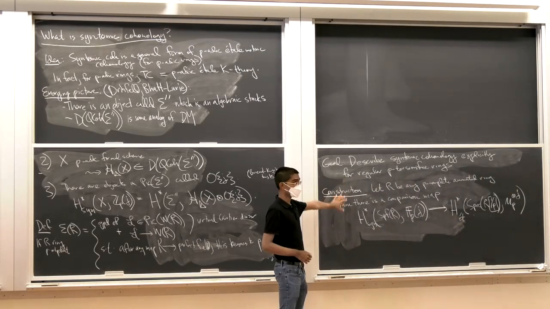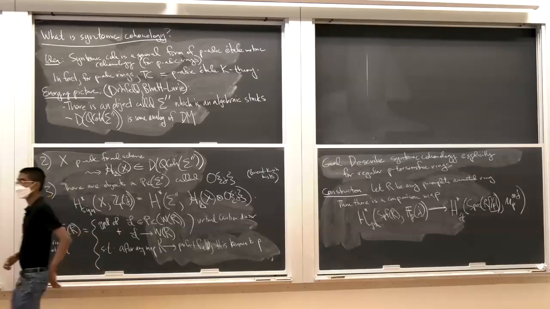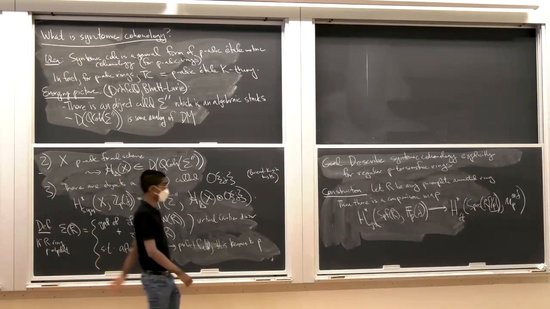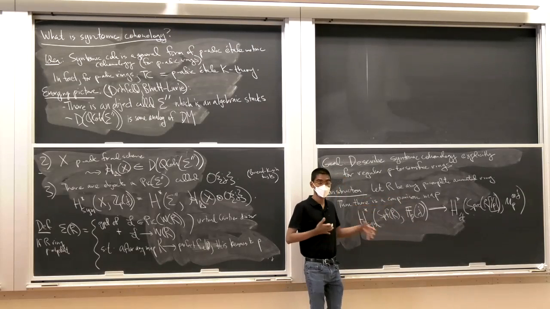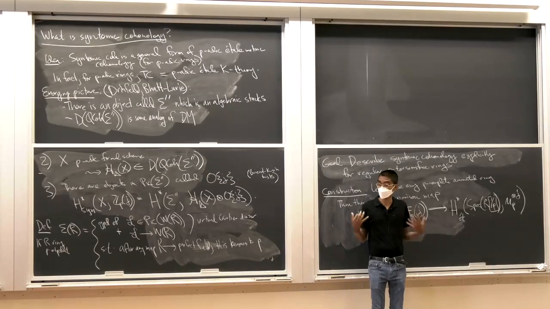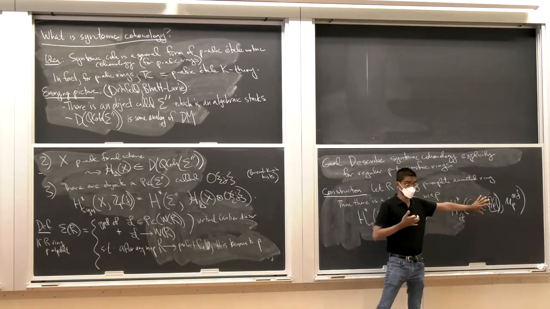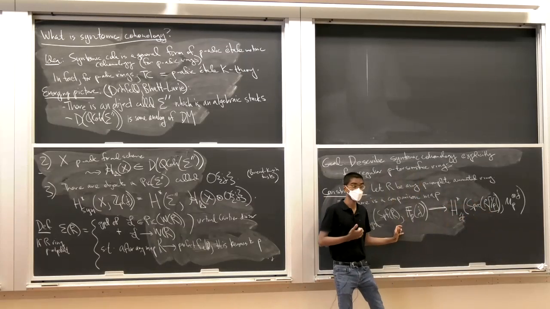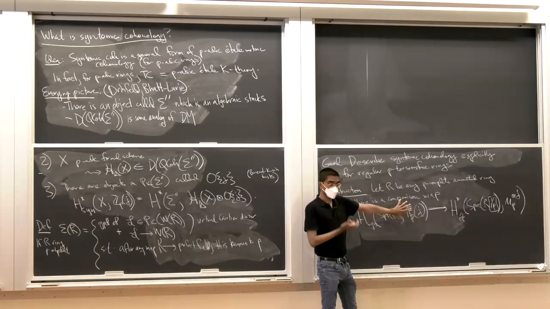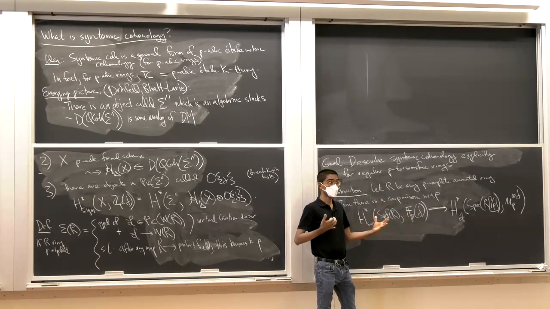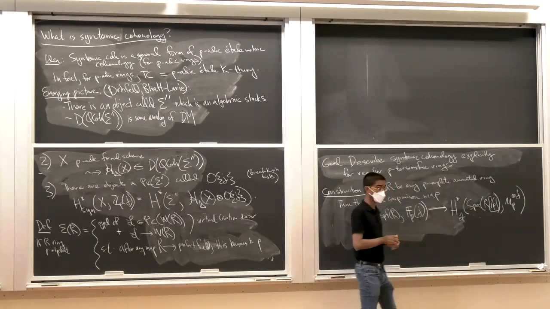So this type of comparison map plays an important role. Sorry, I hope this is visible. But anyway, this type of comparison map plays an important role in p-adic Hodge theory, because over here you have syntomic cohomology, which in some sense comes from various elaborations of de Rham cohomology of the ring. And on the right-hand side, you have the étale cohomology of the generic fiber. And this comparison map is saying that these two talk to each other. There's a map from the invariant that's defined somehow in terms of de Rham cohomology, mapping to something in terms of étale cohomology.